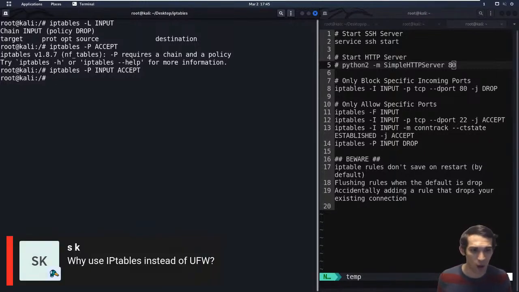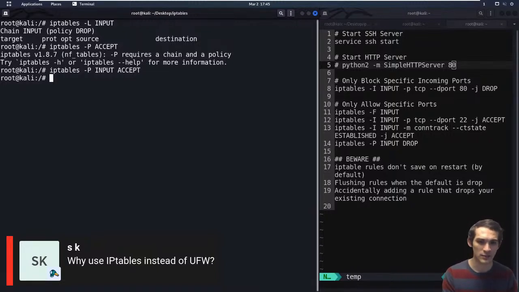SK is asking, why use iptables instead of UFW? It comes down to personal preference. I believe UFW is the easier interface to use. I've just learned iptables first, and it is typically installed on more machines than UFW.